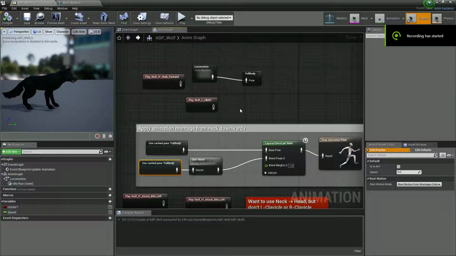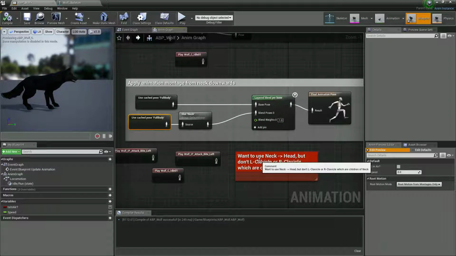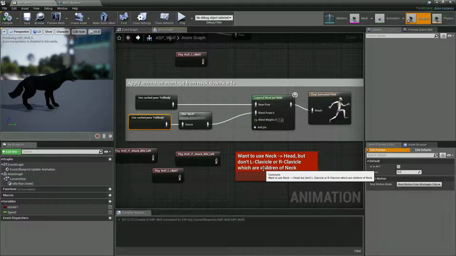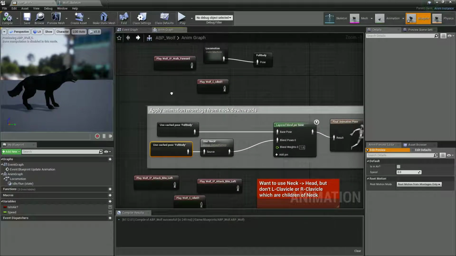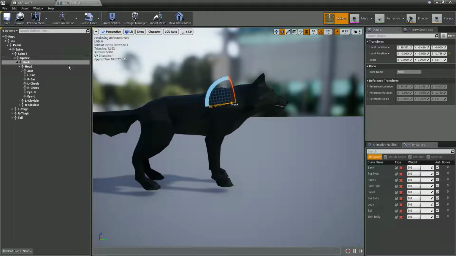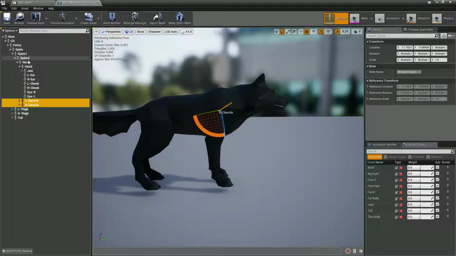Okay, so I've gone over the Wolf project here and see that we have a fundamental problem that is not going to allow us to use a layered blend per bone to correct for facial animation, based on this desired output of wanting to use the neck but not affect the left and right clavicle. It's simply impossible to do as additive or as a layer animation due to that relative connection, based on the hierarchy linking of the left and right clavicle being linked to the neck joint.